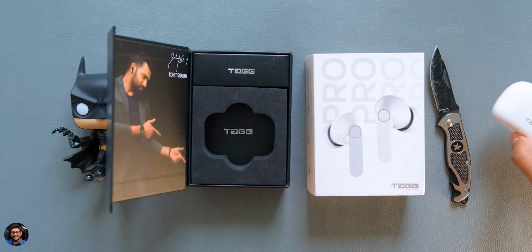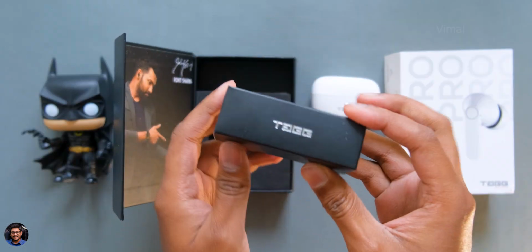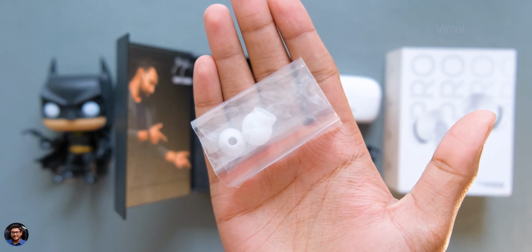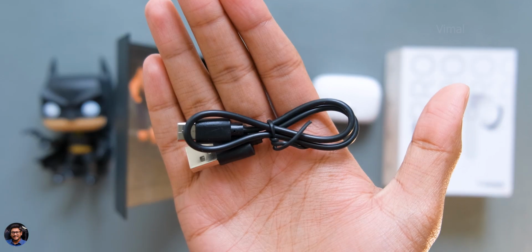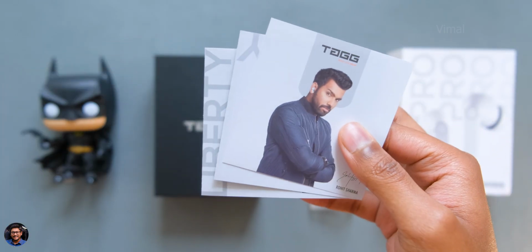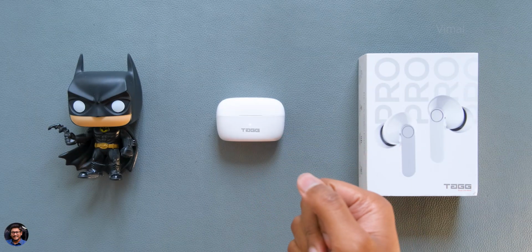We'll just come back to these TWS in a moment. First, let me just keep them aside and show you all the accessories we got in the box. So in this tiny box, you get some extra pairs of ear tips in different sizes, and you get a Type-C cable for charging the TWS case, and lastly, you have some paperwork over here. Just make sure to read this for all the info. And that's it, these are all the things we got in the package.